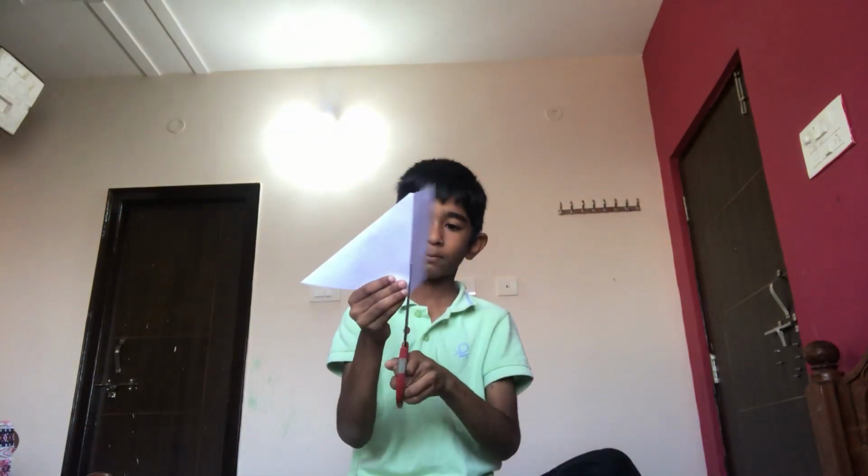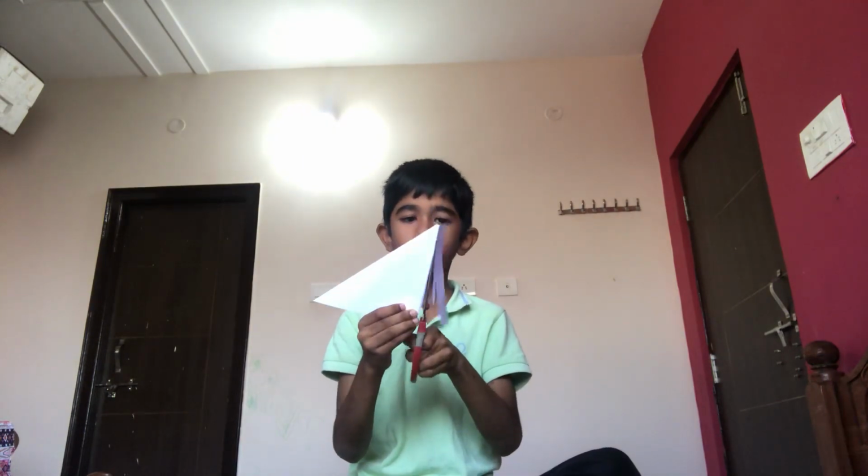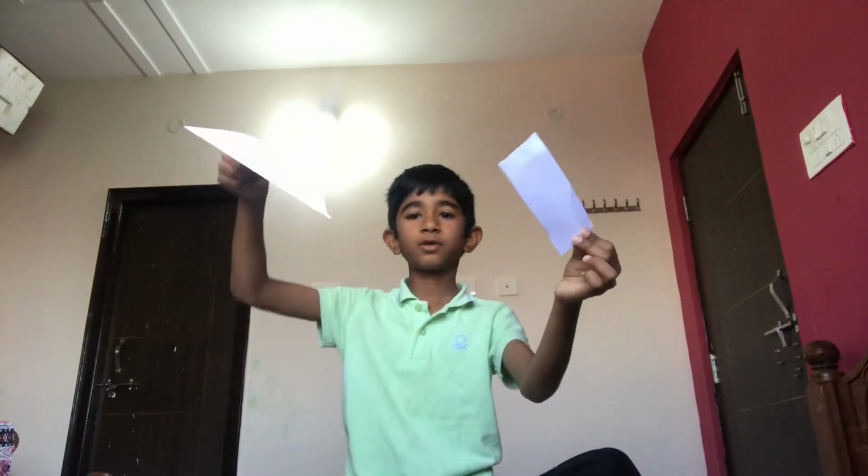Now open it and cut it down. You cut it down to the part. Keep this aside and open yours. Now you have a square like this.